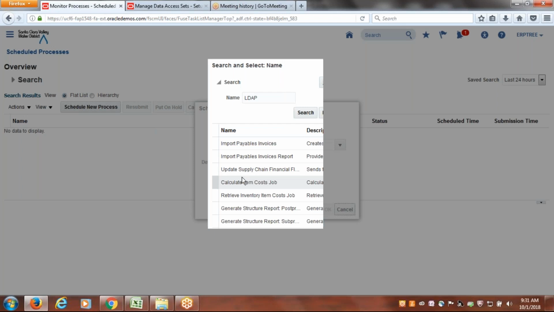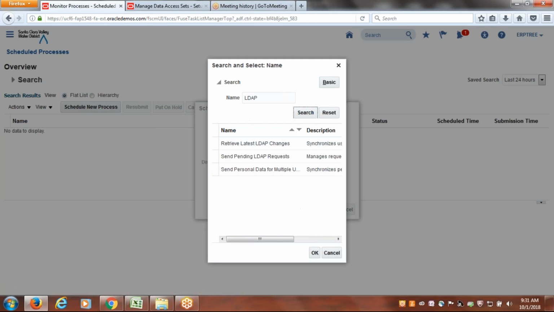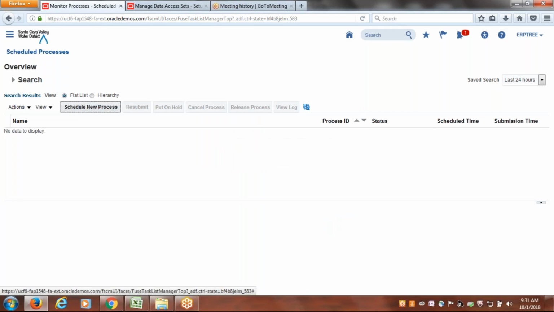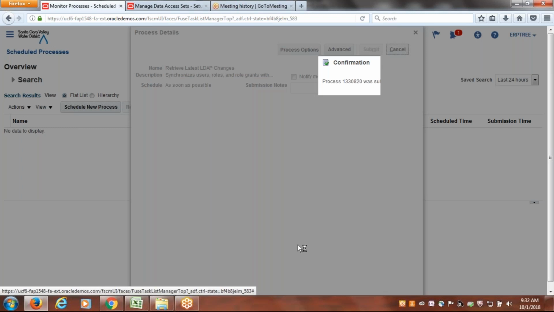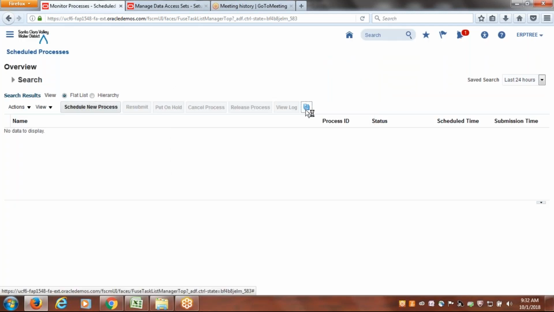When you are dealing with this LDAP job, if you have any issues, you need not worry about it. Ignore it and proceed with your further configuration. It won't impact anywhere since auto synchronization is enabled within the instance. Say okay. We already submitted this multiple times. Same we are doing. If it is taking too much time to complete, you don't need to look at the status. Ignore it. Proceed. Just submit.